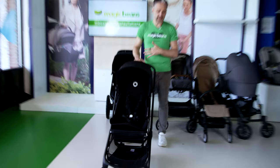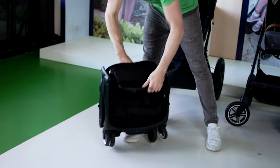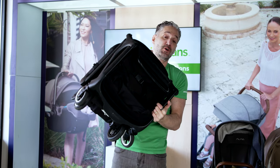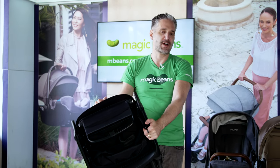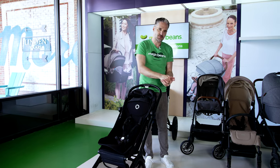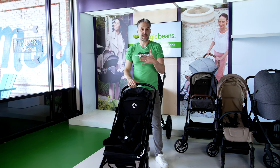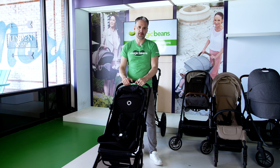The Bugaboo Butterfly is a mini micro stroller. It folds small enough to fit in the overhead compartment of an airplane — it's carry-on luggage compliant. You just squeeze and fold down, and it's really small. It's great for apartments, small trunks, or travel. It's not appropriate for newborns on its own, but when you add a car seat adapter you can use a Bugaboo infant car seat with it as a travel system. A quick shout-out also goes to the Baby Zen Yo-Yo 2, another great compact stroller that fits in the overhead compartment of an airplane.